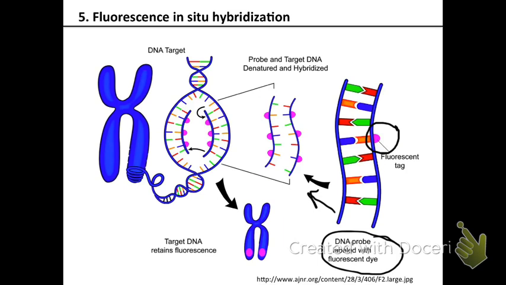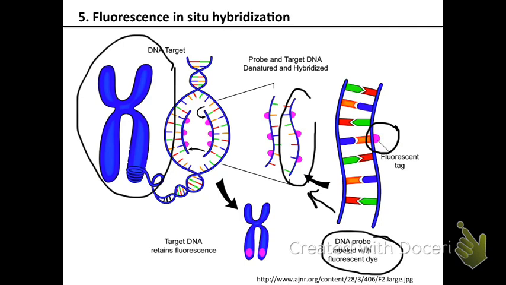And then you also take your chromosomes and heat them up and use some buffers to denature the DNA in the chromosomes as well. So you have this single-stranded DNA, they're opened up, okay? So then you take your probe and your metaphase chromosomes and mix them together. And this probe is going to find and anneal to the sequences that it's complementary to, okay? And then you're going to see a fluorescent dot at the region where the probe's sequences are. So that's how fluorescence in situ hybridization works.